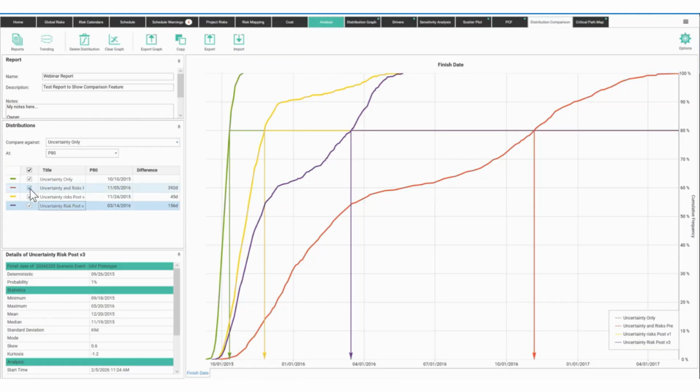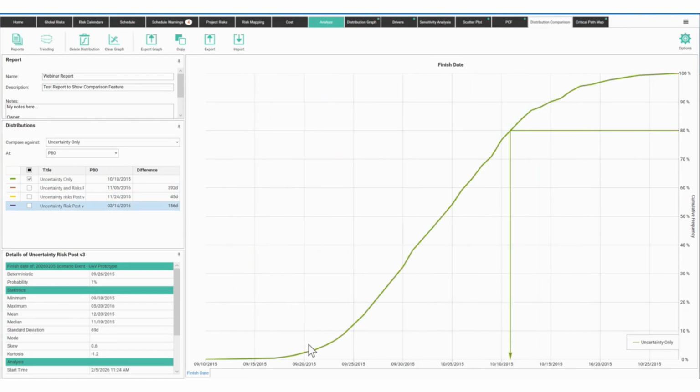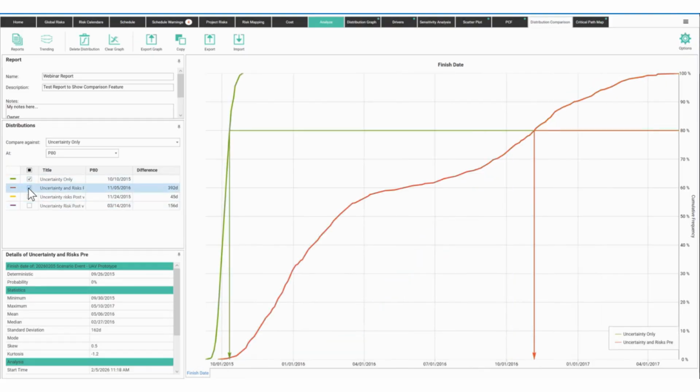Imagine that we finish the report, and then we have something like this, and it's very simple to say, well, if we add uncertainty only, our PAT is going to be October the 10th, 2015. If we add risks, this is almost a year later. It goes to November 2016. But we have two scenarios. We can mitigate, we can invest a lot of money mitigating this.